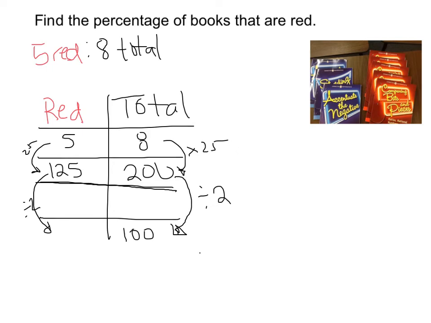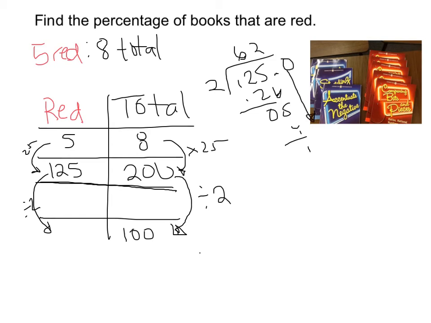I'm going to go ahead and do my scratch work over here. I see I'm not going to get a whole number answer. In 6th grade, we are not going to deal with remainders anymore. You should have learned this last year. You can always add a decimal and a 0 after any number. So now I have 10 divided by 2, and that's going to go 5 times. Your decimal comes straight up. So what I get is 62.5. Red books would be equivalent to 100 total books, and therefore my percent is 62.5.